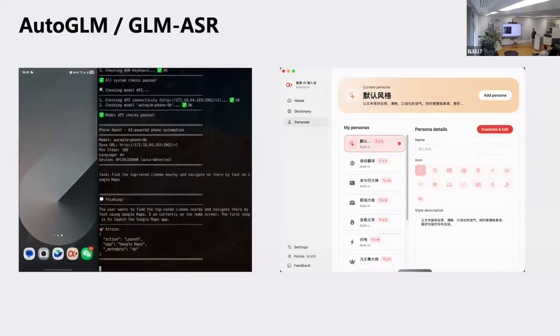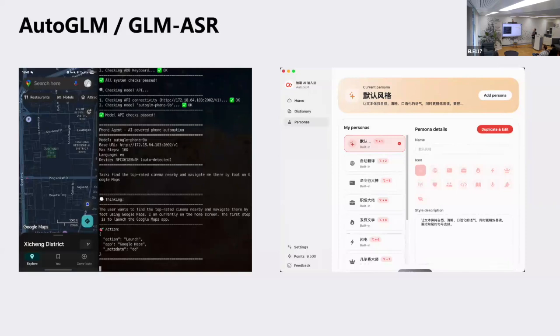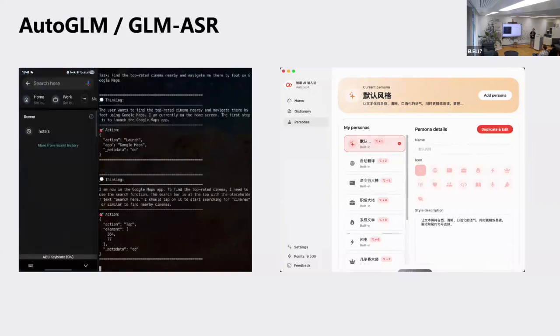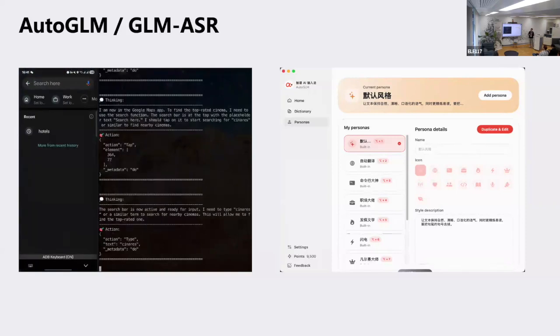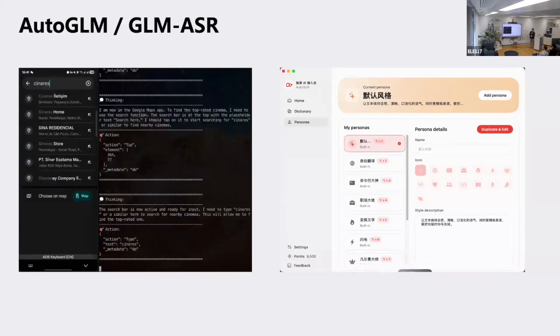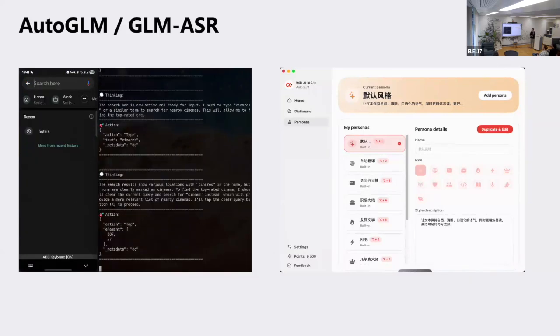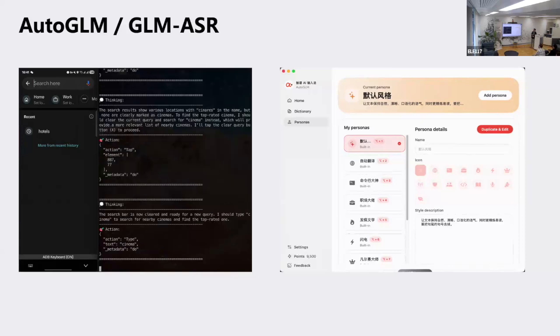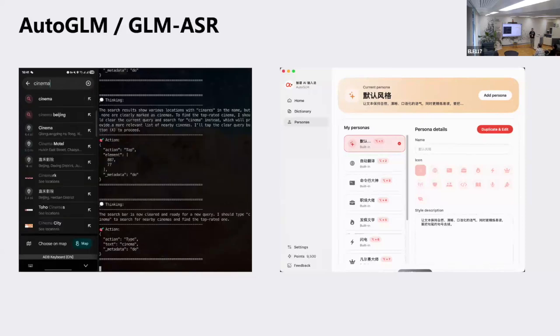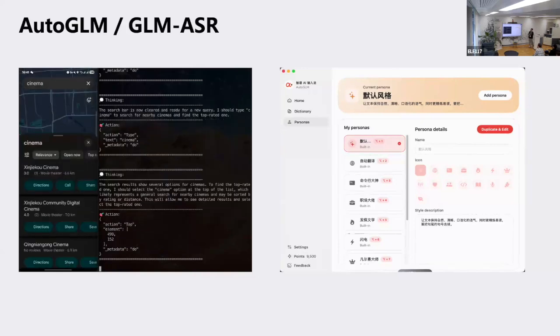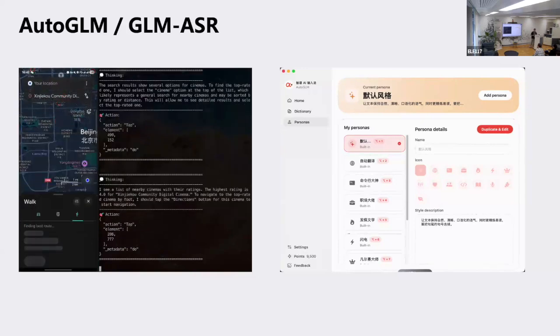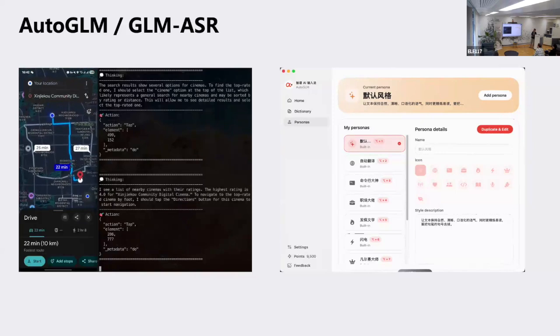We provide the AutoGLM model, an open weight model, so we deploy it, use our open source repos to install it on a phone, and you can connect to the API. You also use the OpenAI format to connect with the AutoGLM model, and then it gives feedback using a screenshot and performs operations on the phone. That is how AutoGLM is used.